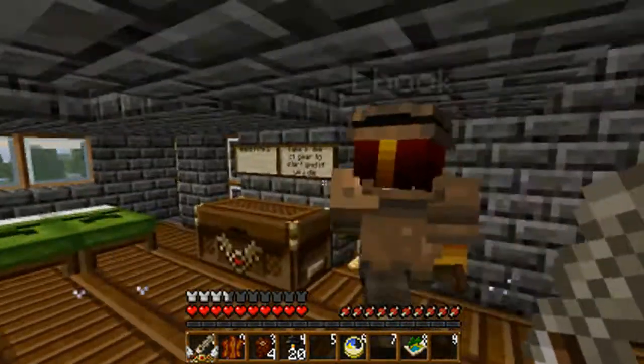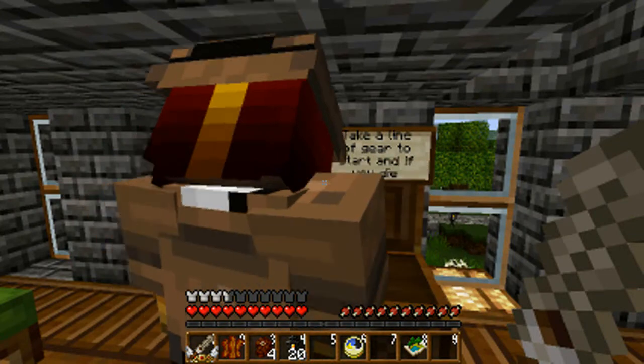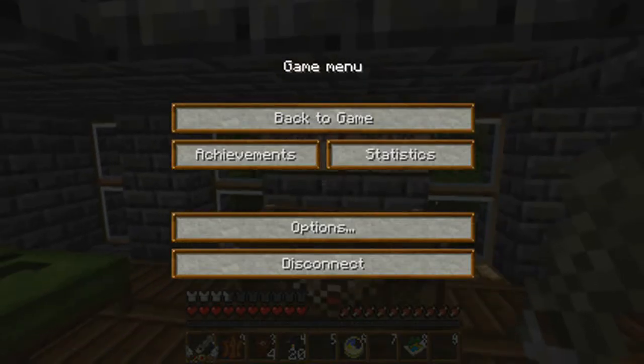Okay, wait, what is this? You read the note. Read note 2, and take a line of gear to start, and if you die... Yeah, it's only a line. I can't believe you're trying to take multiples. As you enter the loft of the manor, you notice that only the wall in front of you is intact. Has someone restored the manor? Objective complete. Explore the manor. New objective. Take supplies from chest and head into town. If it is night, you may rest.